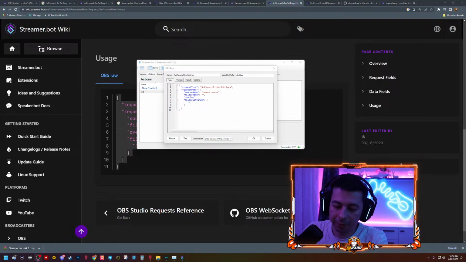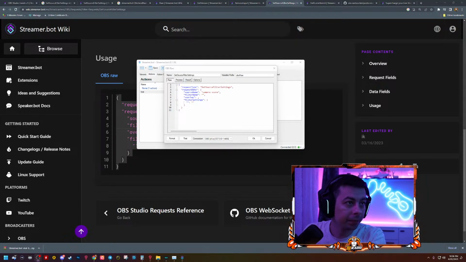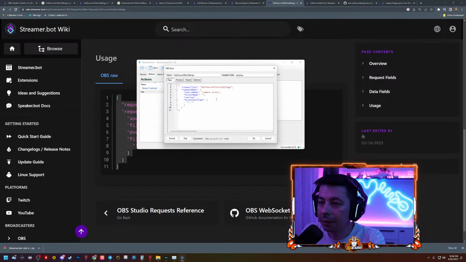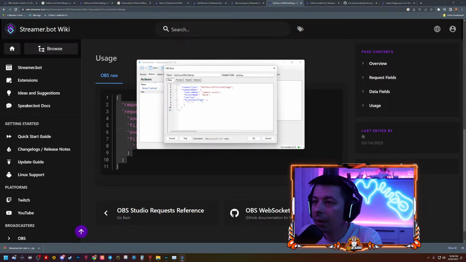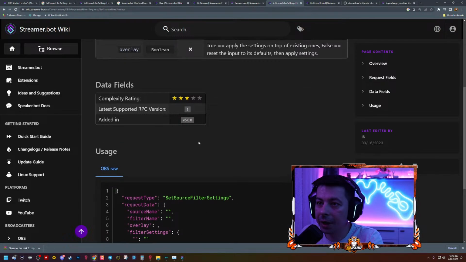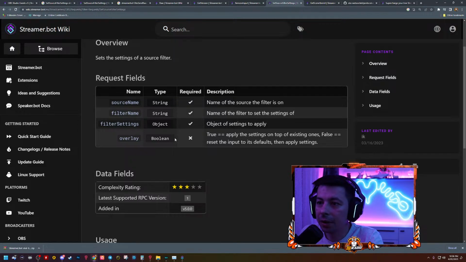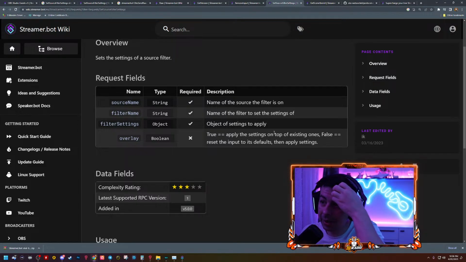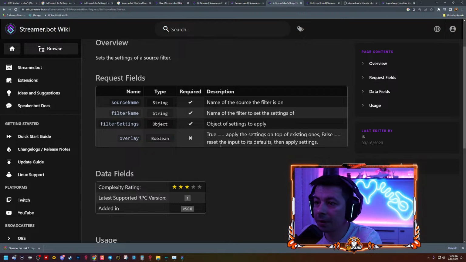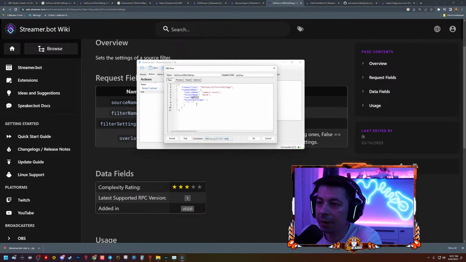Let's rename this one to be called move. Easier. Overlay, it's not required, I guess. Let's double check that. So overlay boolean: true, apply the settings on top of existing ones. False, reset the input into its defaults, then apply settings. We're gonna play actually true over here.